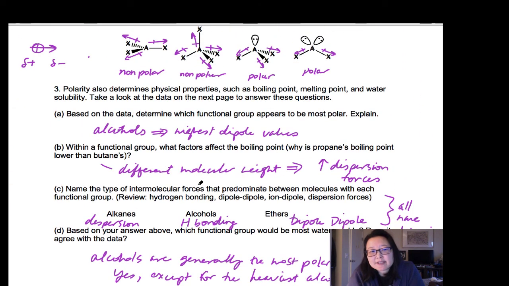So if you remember back to general chemistry, when you have different molecular weights, due to more electrons, you have more interactions between those electrons, so you've got greater dispersion forces. So in general, that's how we think of dispersion forces. They're actually in all molecules. It's due to their electron clouds and the instantaneous dipoles that are experienced within any molecule with electrons. So the more electrons you have, the more mass you have, the more dispersion forces you have.